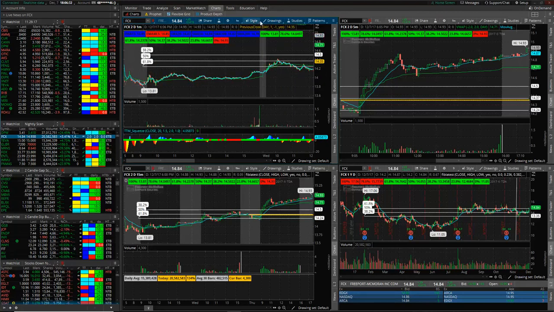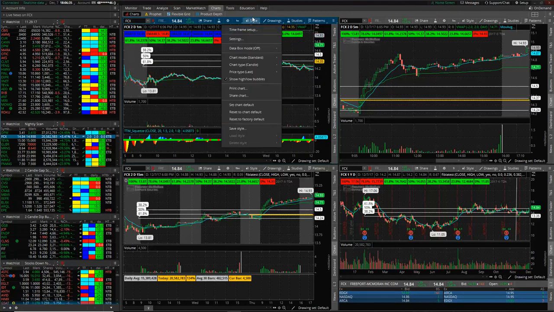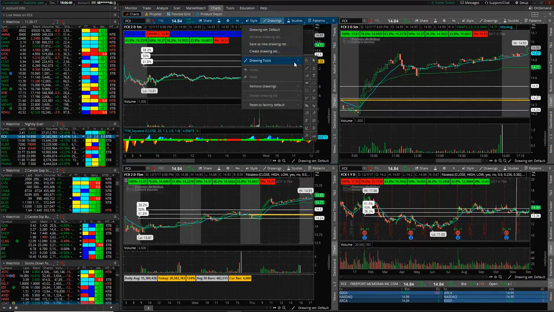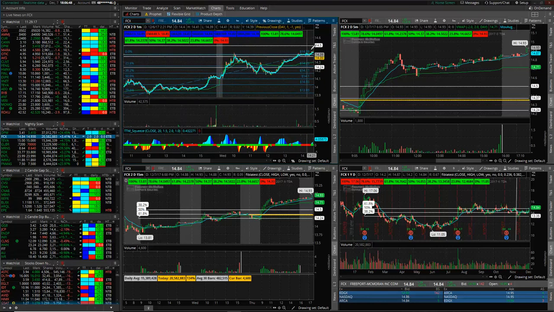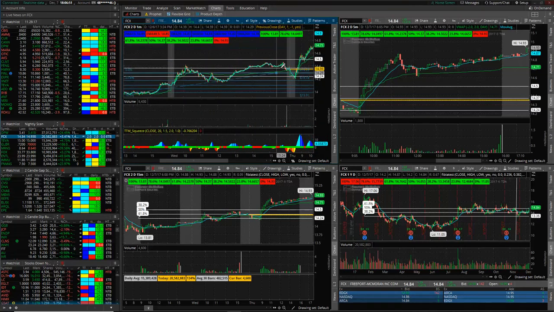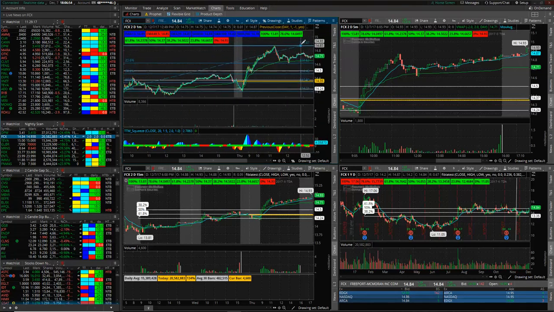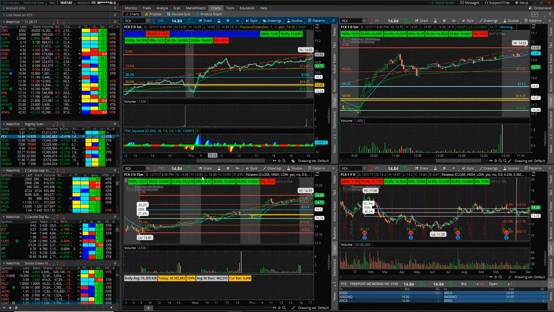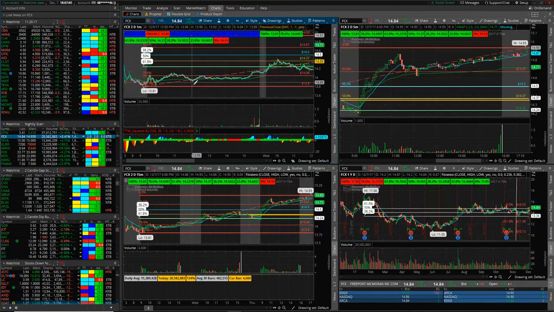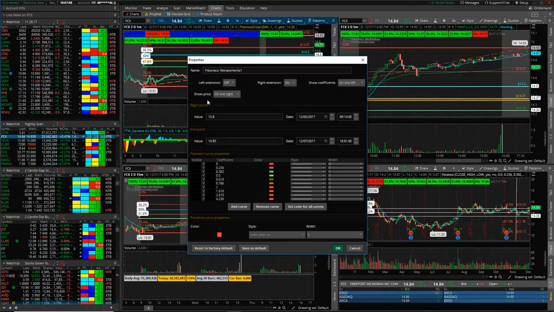So this is how you would do it. You would go here, and you go to drawings, then tools, and you're going to see Fibonacci retracements. You look at that 1381, and then you scroll to your right and go all the way to the highest point. Sorry guys, 1493 is the highest point. I think I was off by a number on the low, so let me make sure that it says 1381 because it has to be exact, in order for it to be the most accurate.